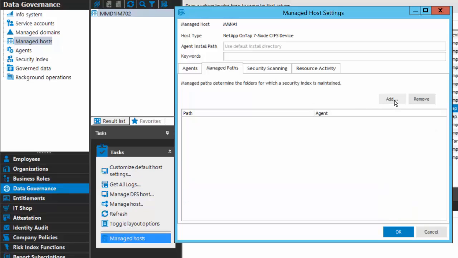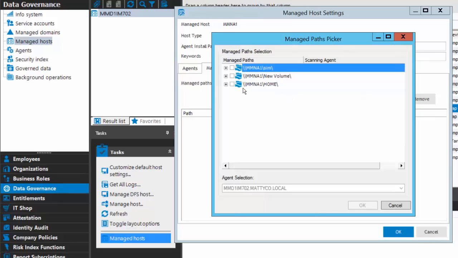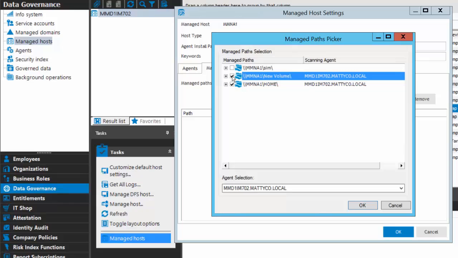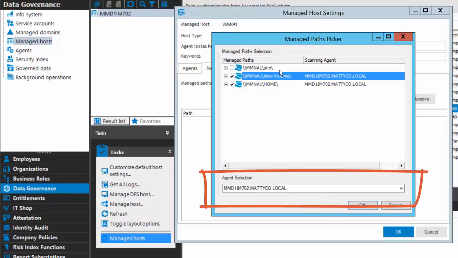So here, I'm going to go add, and I'm going to pick my home folder and maybe this guy right here, new volume. So I'm going to pick these two. If I had multiple agents added, then I could drop down, and for any specific route on that NetApp, I could specify the agent that I wanted to scan it.